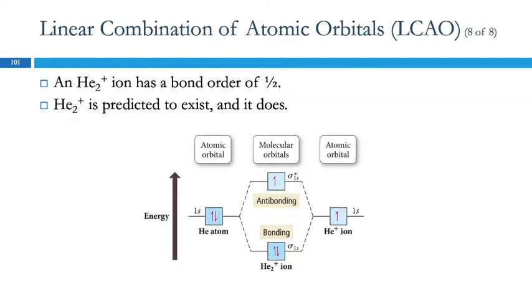Now we're going to look at some very strange diatomic ions here. So an He2 plus ion would be a helium atom and a helium plus ion, which is missing 1 electron. So now we have 3 electrons, so 2 go into the bonding orbital, and there's only 1 in the antibonding orbital. So if we're calculating the bond order here, we have 2 in the bonding orbital minus 1, divided by 2, which gives us a bond order of 1/2, which predicts that this does exist. It does. It's not common, but you can get it to form. The idea here is there are more electrons in the bonding orbitals than in the antibonding orbitals, right?